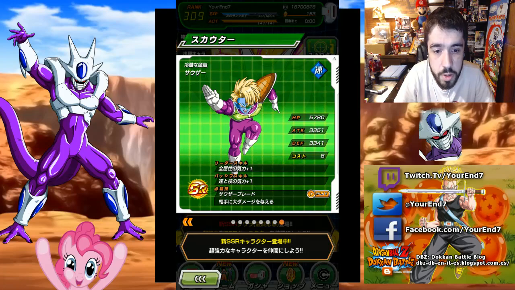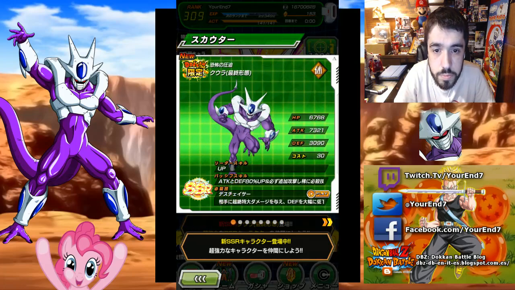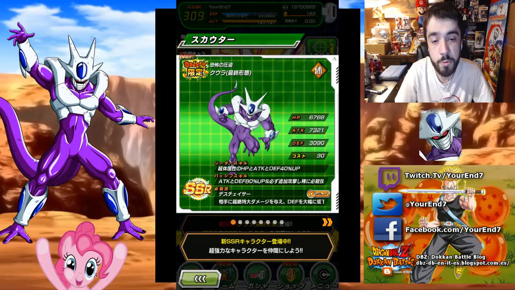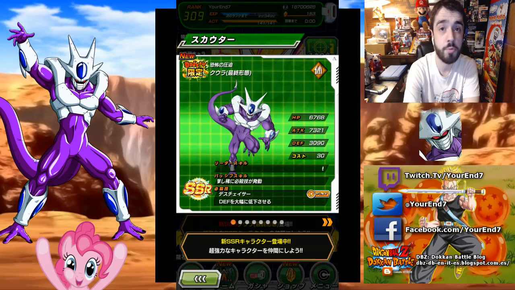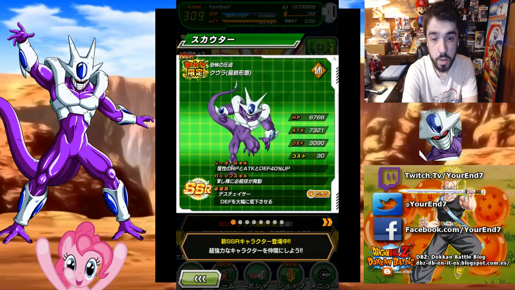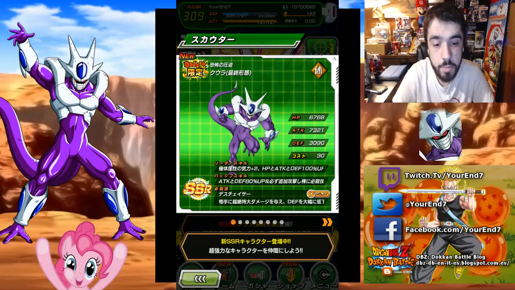Whatever. Let's just briefly talk about the Physical Cooler. He's a new Neo God Leader, but he's for a villain. He's an extreme type Neo God Leader, so he's got the same thing as Super Saiyan 4's: extreme physical types plus 3 Ki, HP, attack and defense plus 120%, and physical super types Ki plus 1, HP, attack and defense 50%. So that's not going to favor heroes this time.